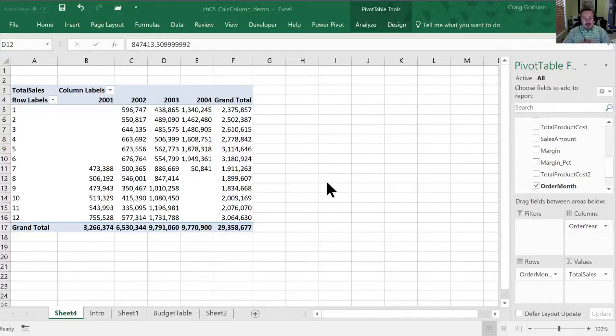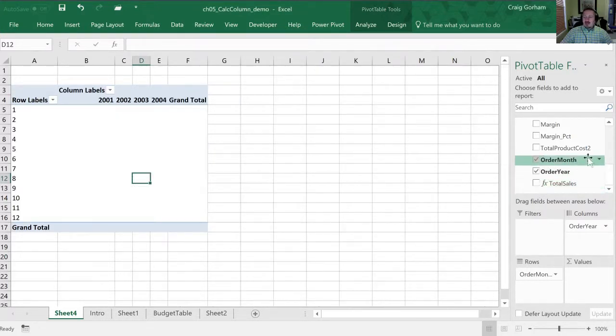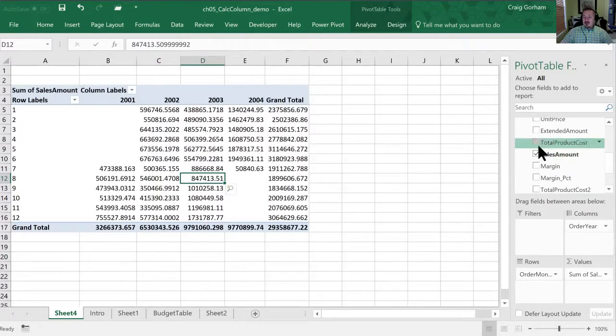Now, some of you might have noticed as we go through this process that I could have created this already in a pivot table. And to be quite frank, you're right. There is another method of getting that same amount. So for example, we can unclick our total sales, the measure that we created. And instead, we can click the sales amount box here. You'll notice that while the formatting's slightly different, the values are identical to what we created through our measure.